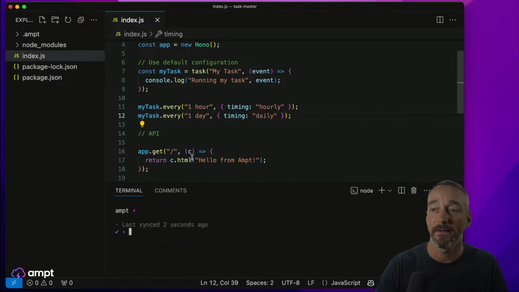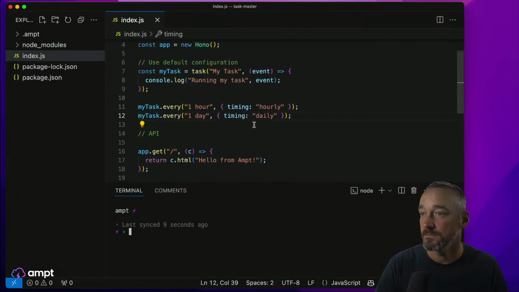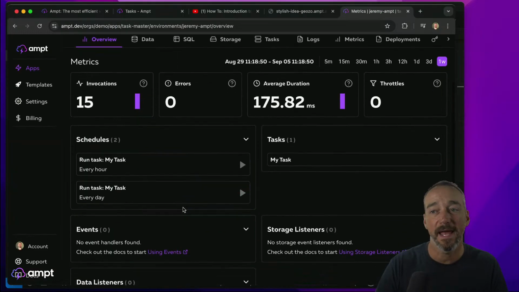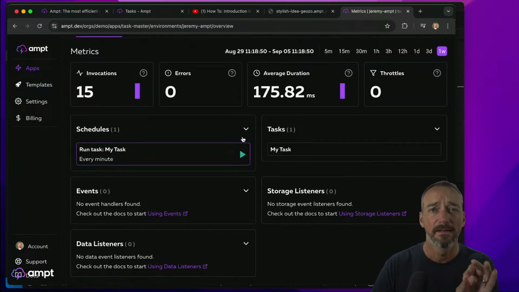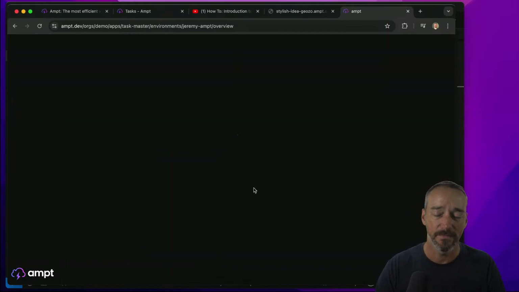All right, so what's cool about this is now when I go and I look here, I'll see that, did I save it? Yes, I did, okay. So this should now pick up that I have my 2 tasks here, one that is my task that runs every hour and one that's my task that runs every day. So if I run this task, which again, you can go ahead and fire off for these tasks to run if you want to test them. Again, this is, if you're scheduling something to run every Tuesday at midnight or something like that, you don't want to have to wait for that to happen. So you can actually kick those tasks off to run.